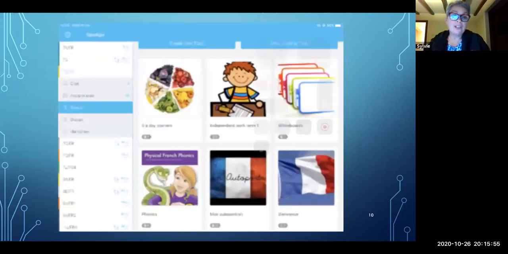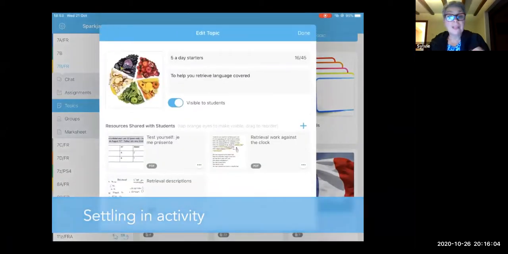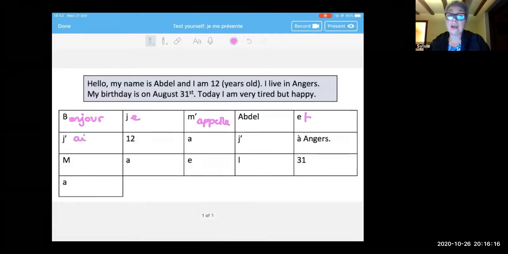The children had to complete that translation within that activity. So they had to start a letter to do that, and they just completed it. And then what I did is I simply went through it with them. So this is just a recording of it when we were working through it in class, and then they were able to correct their own work within Sparkjar. So they don't need the exercise book to do that, they do it directly in Sparkjar.